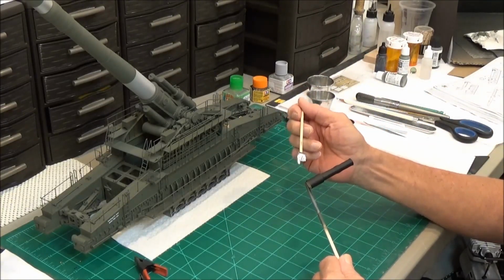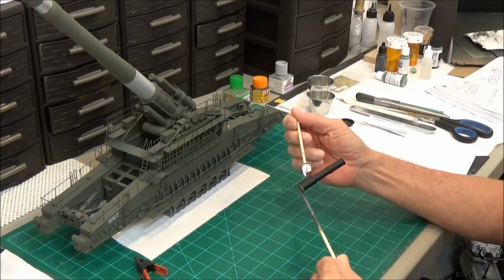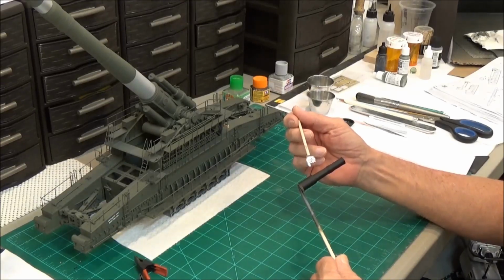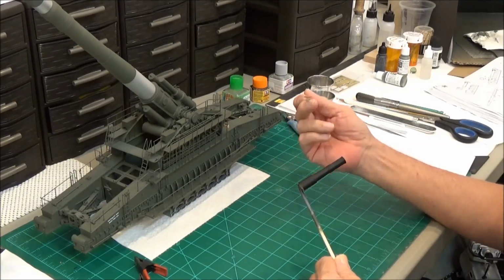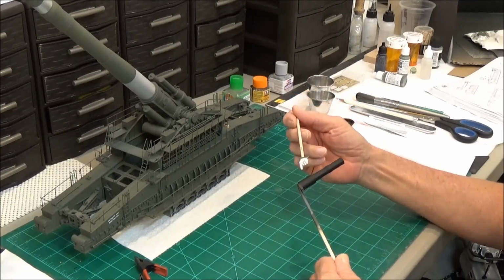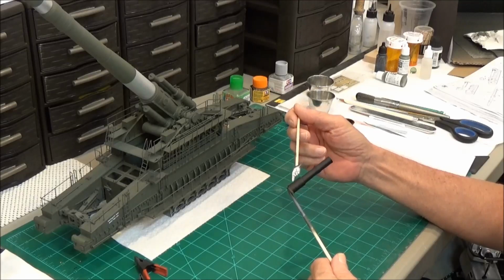So what's that tell me? Silver is metal. Okay, it's probably a steel, and it's a polished steel. Well, I think that's a mistake. You do not want steel pushing these bags into that breech. If this was to hit the side of that breech and cause a spark, then bags would go off. All right. I think this should be made out of brass. And so I'm going to go ahead and paint it a brass color, because brass won't cause a spark. So I think they made a mistake there.